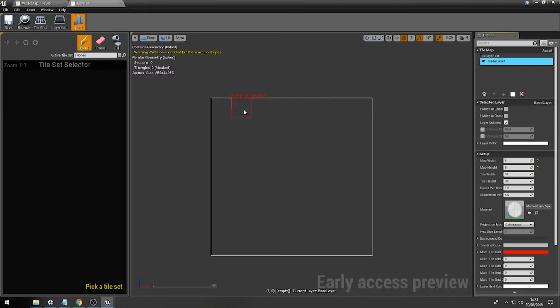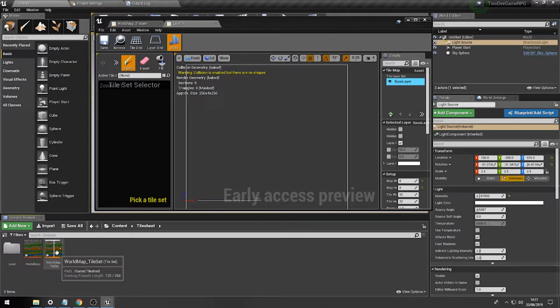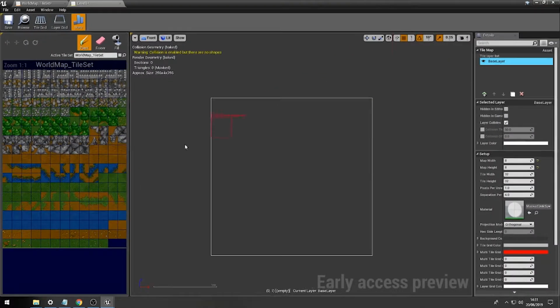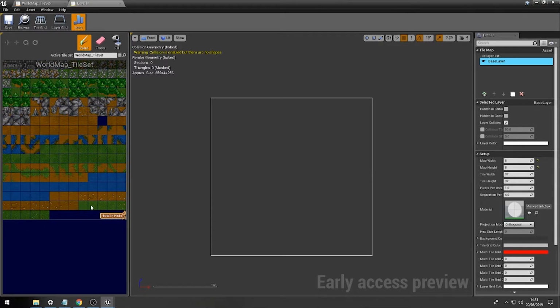just like so, and what we're going to do is just paint on the basic tiles that we want. Now we have the lovely world tile set here, so if I just go to tile sheet, what I can do is drag this in and drop this in just like so. Now what we're going to do is pick some grass and just draw a nice bit of grass around the world.